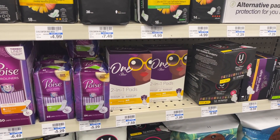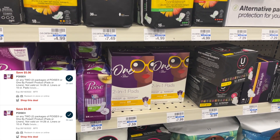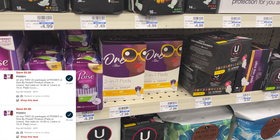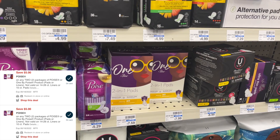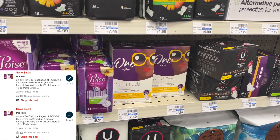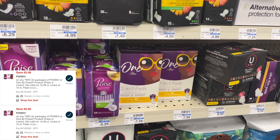The first deal we're grabbing today is the Poise One pads. These are $7.99. They are not on any extra buck promotion this week, but depending on what coupons you have, they could be a decent deal. My store doesn't have the $7.59 ones, but I have two $5 off of two digital coupons that will double dip, and a $4 off of 12 CRT — giving me $14 in savings. Two of these are $15.98 minus $14 in coupons, bringing me down to about 99 cents each.